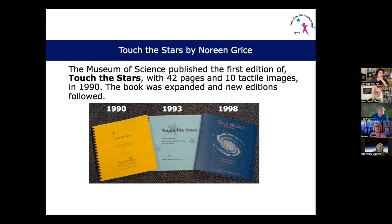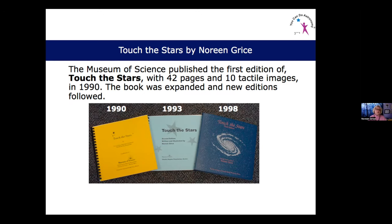It never occurred to me that astronomy was not accessible until this group pointed it out. It was not accessible because the images were projected on the dome overhead and the program was not particularly descriptive — it was like 'over here is the Big Dipper' with no real description. I took a trip to the Perkins School for the Blind library, where I found there wasn't much available. Braille books rarely had touchable pictures because they're very labor intensive and expensive to make.